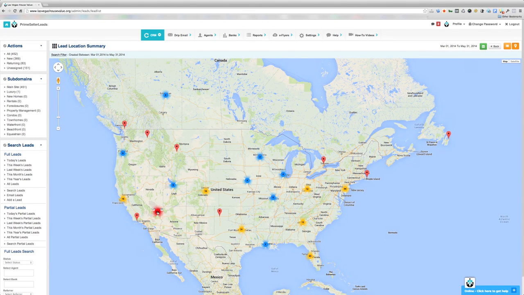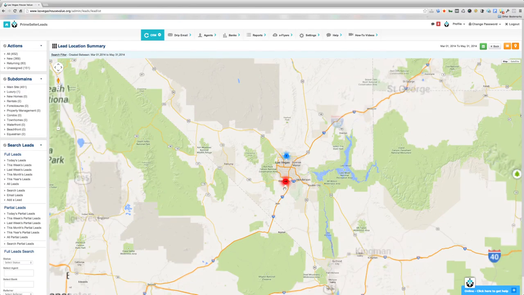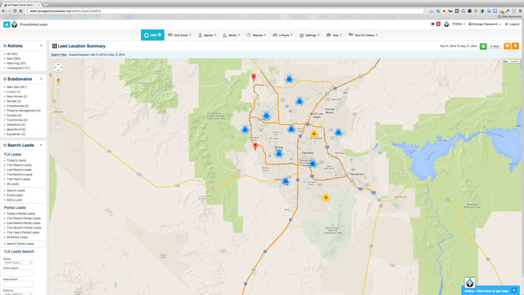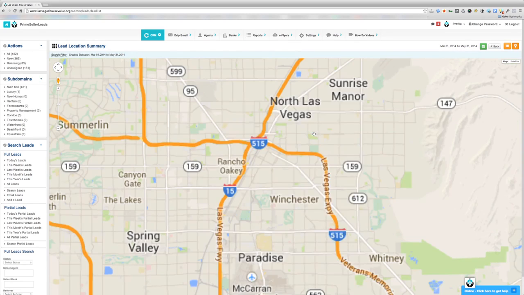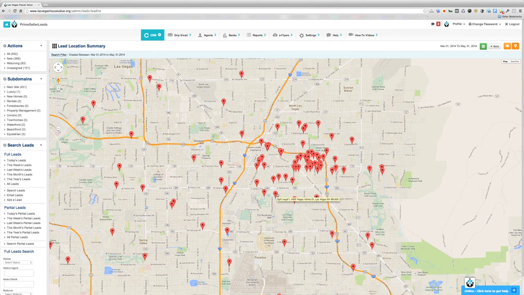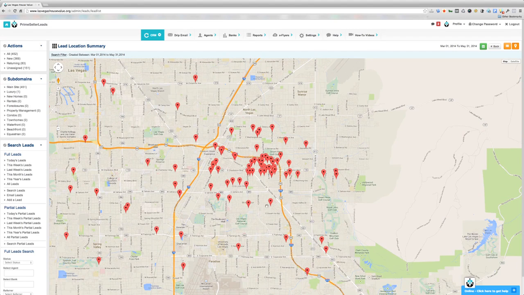And once again, we can start drilling in. We just click on the clusters, and you choose the cluster that you want to drill down on. Okay, and this really now starts to give us a visual representation of what's going on, and you can see that there's quite a bit of activity in this particular area.